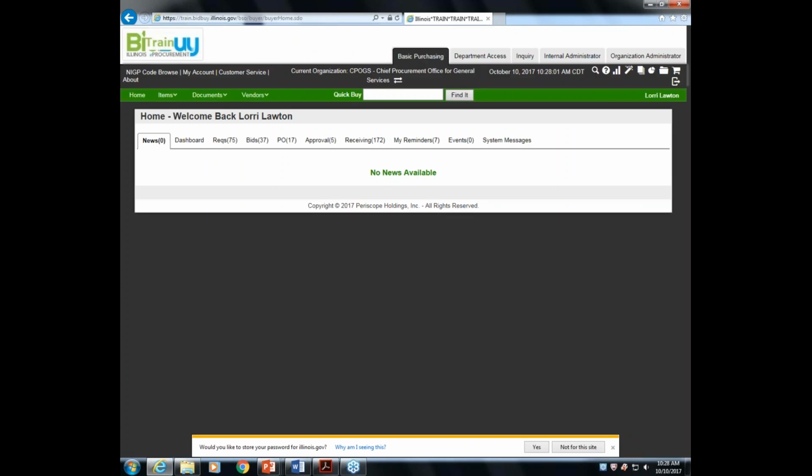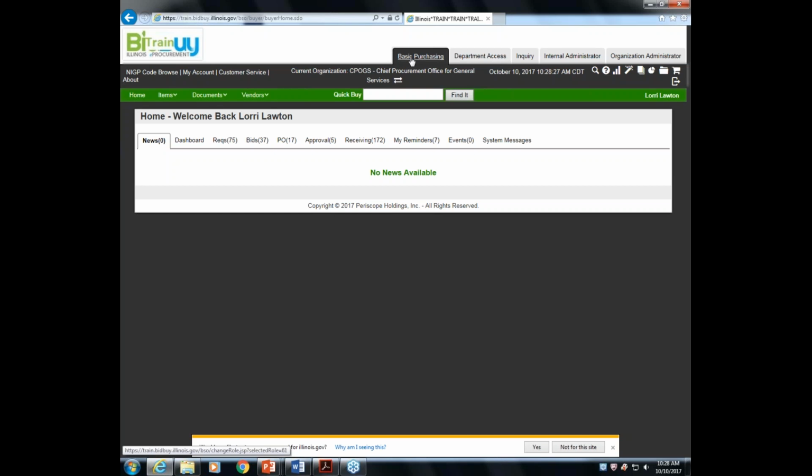Okay, so I just went and logged into the system, and you'll see that it looks very much like the structure, and it is the structure that Samantha shared with you. Just to go back over the significant areas within the system, you will see I have a variety of different roles because I have administrator roles within the system.